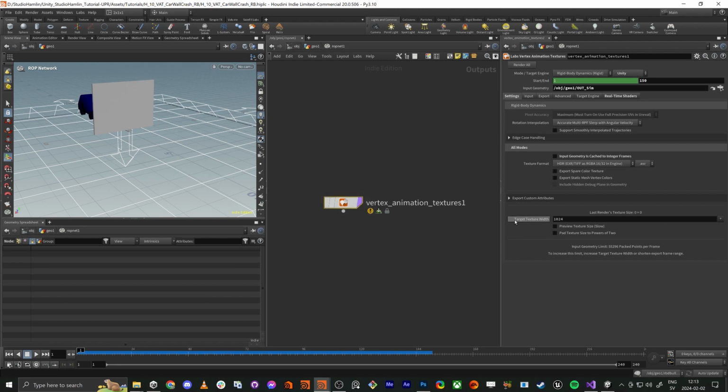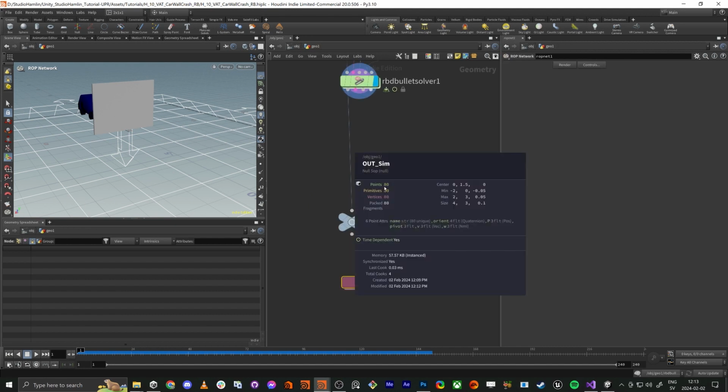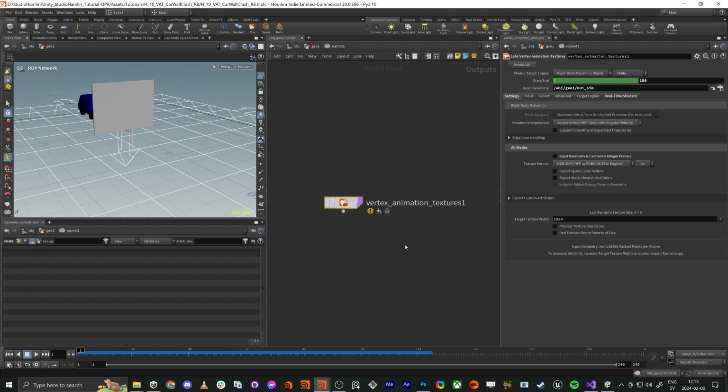And the texture is, if you want to know what kind of size you want, you could think, in this case, we have 80 points and we have 150 frames. That means that the texture size needs to be 80 times 150.